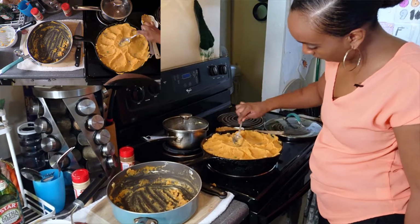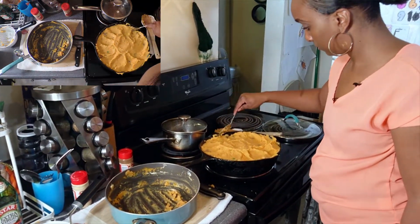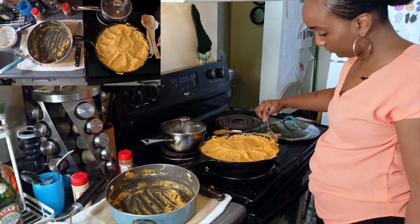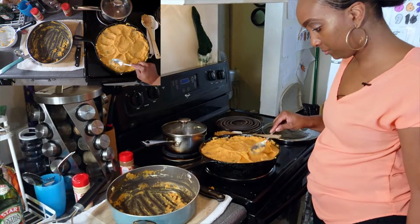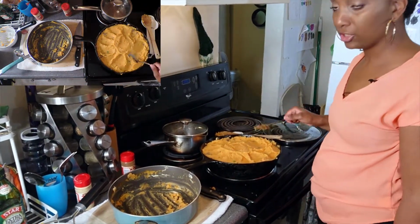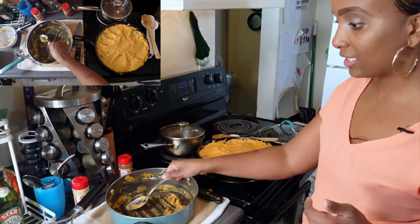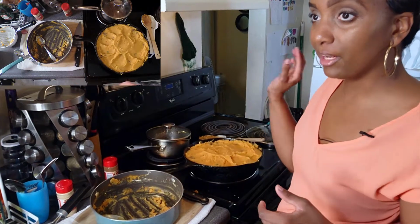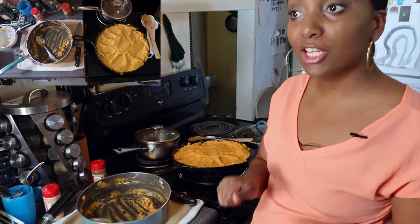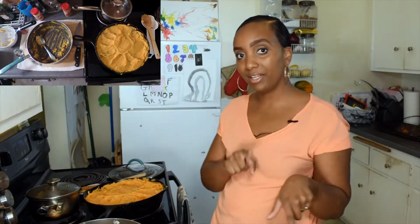And then, okay. And then if it got a little messy on the side, no worries. Just press that down. So this is ready to go in the oven at 400 for 25 to 30 minutes, or until you notice some browning happen on the top. And then we're going to finish this with some chopped chives, and then we're going to eat it. It's going to be so good. I'm going to put it in the oven.